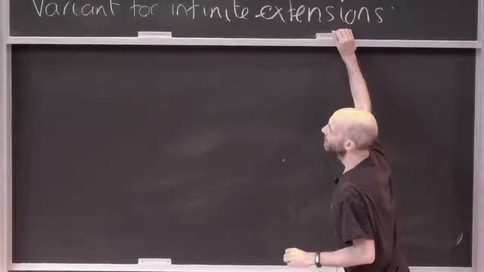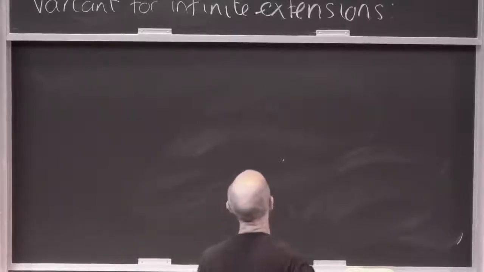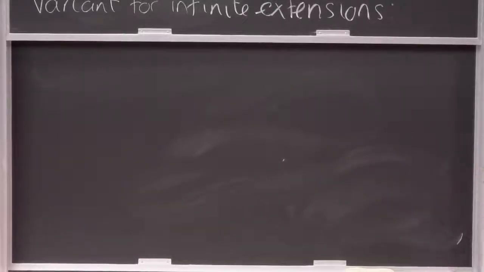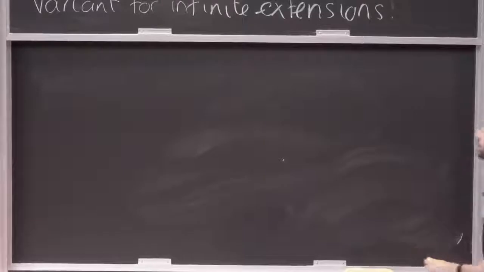The problem with infinite extensions is that they really will be kind of ramified at infinitely many primes, maybe. So do we really want to consider those infinite extensions? Are they actually number theoretic? So it turns out that the only infinite extensions that I'll have to work with still have the property that they're unramified outside a finite set of primes. So I'll just set that. I think this is worth setting up while we're here. Here's a variant for infinite extensions.